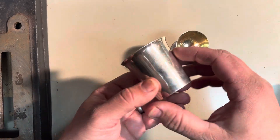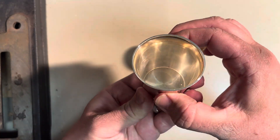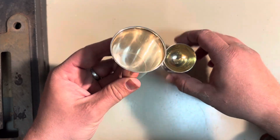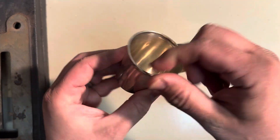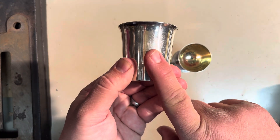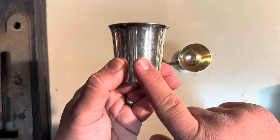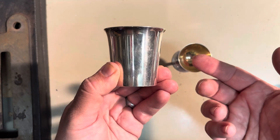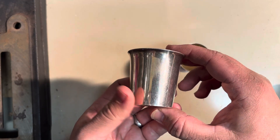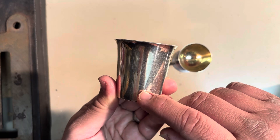Whereas with sterling — if I actually try, it might flex a touch, but it goes back into shape. It's effectively about the same thickness, although this does have a little rim. But it is basically the same thickness, and this is significantly stronger. The reason that we use sterling silver is because it is significantly stronger.